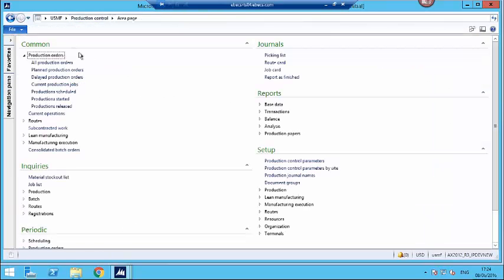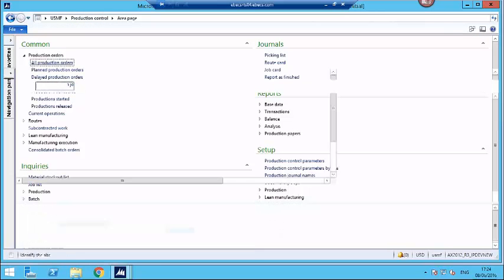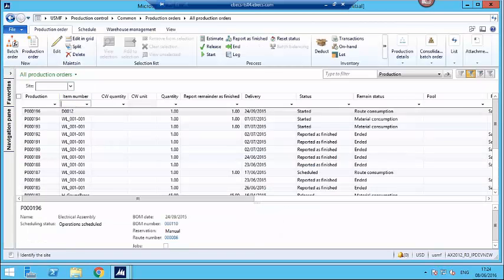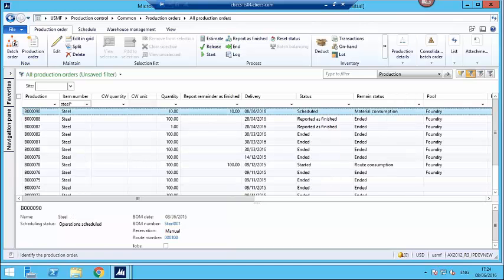So if I go into the production control module, I'll go into all production orders, and I'm going to filter to steel. And when I filter to steel, the very top one is going to be the one I just created. So I can see it's for a quantity of 10. It's pulled in my delivery date, so my shop floor team knows that I need to have this finished on the 8th of June. And it's in a scheduled status. So what that tells me as the planner is that the step we just did, we firmed it up, we reviewed our capacity and our schedule, and so now we're ready to transact against this particular order.